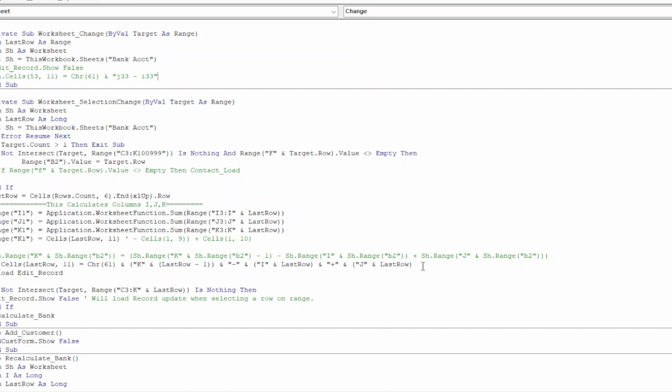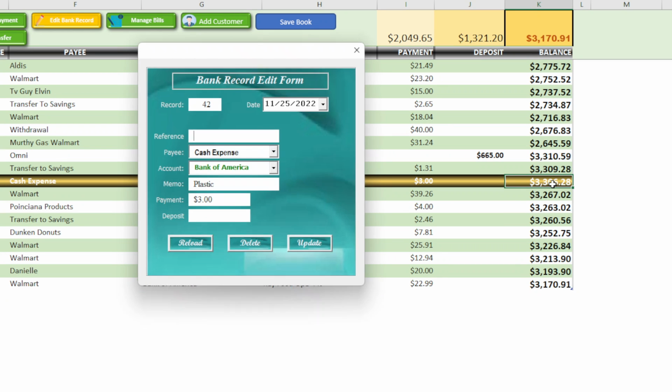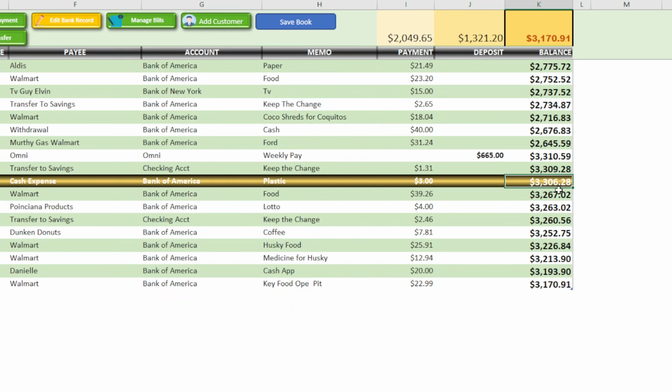This way you don't have to create the formula on the sheet itself. And what happens in this case is, for example, if I click over here, you can see that the formula is already there. Every time I enter a transaction, the formula is created.